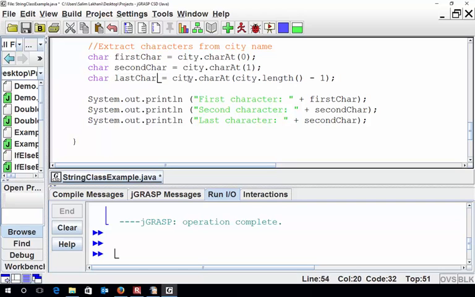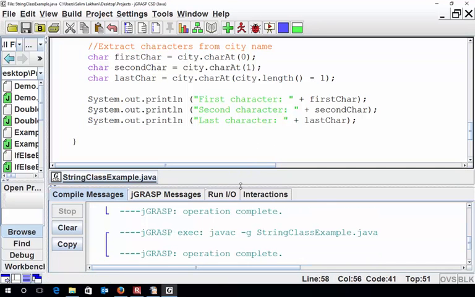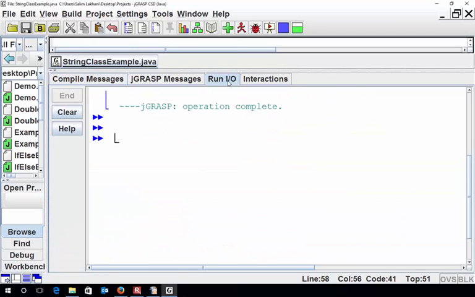Okay, let's fix this thing. I'm going to do this over here. Let's give it a try. Let's compile it. No error, that's good. So let's run it.